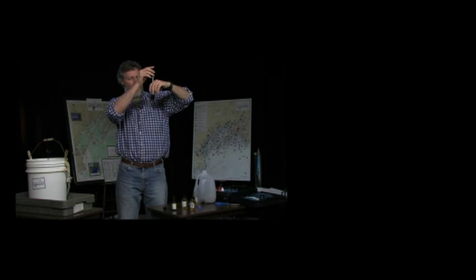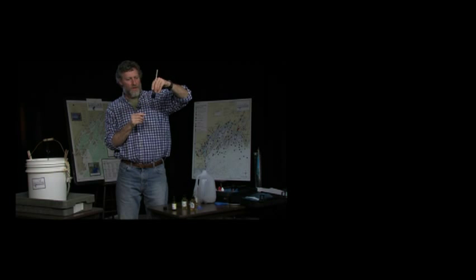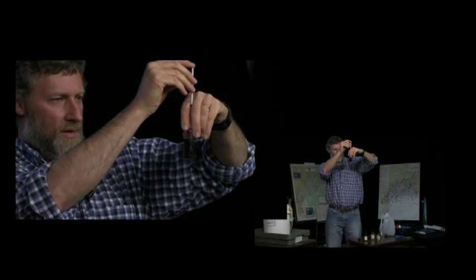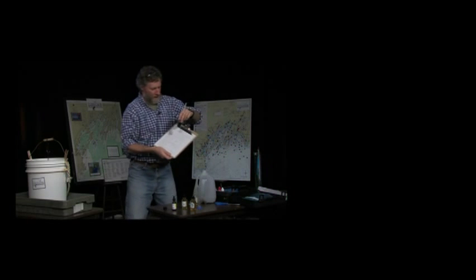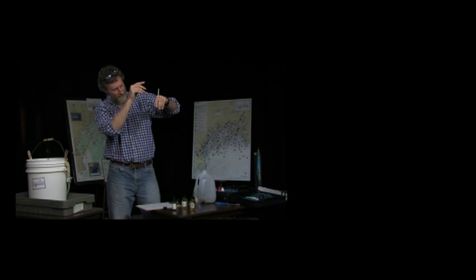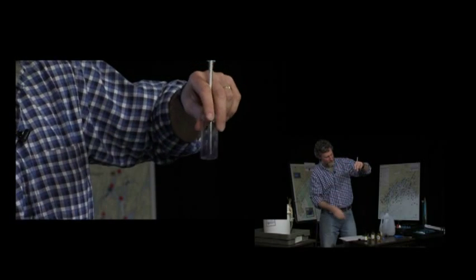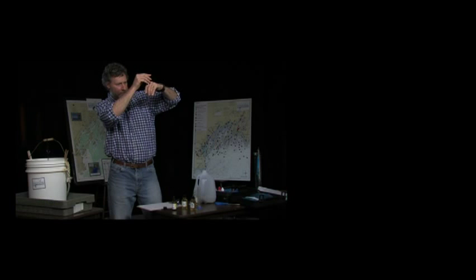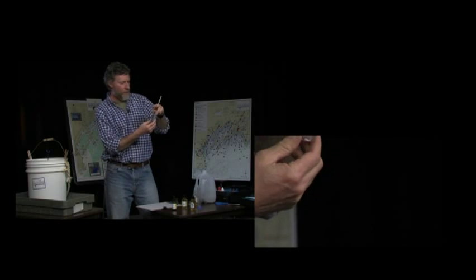Now what I'm going to do is continue to add more of this thiosulfate to the sample, and eventually we're going to get very close to clear, and then all of a sudden I'll add one drop and it will go clear. And we're getting close. Sometimes you can use your data sheet to verify, is it clear yet? No, not quite. Getting close. Still has a little bit of a color to it. Poof. Looks like that one drop did it. So that's the end of the titration part.